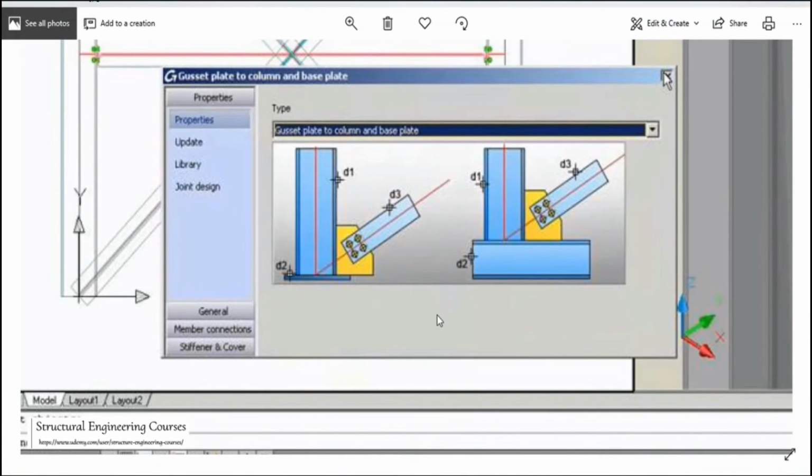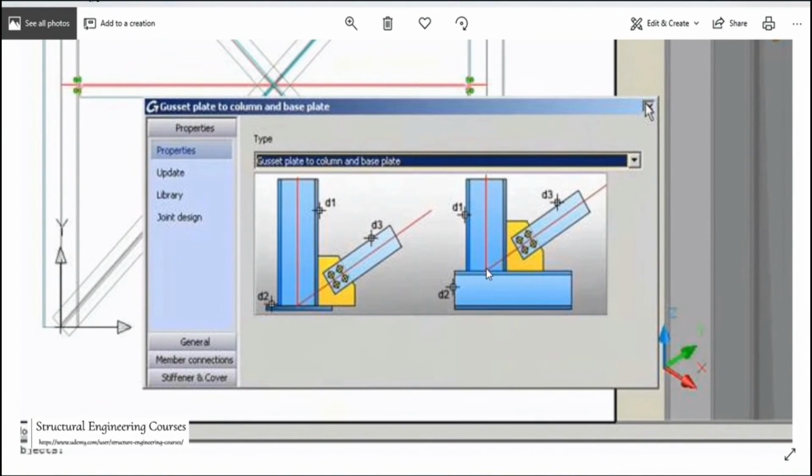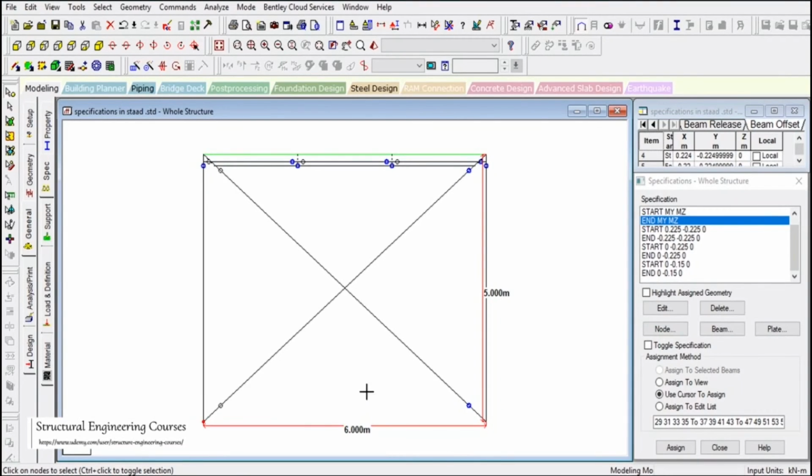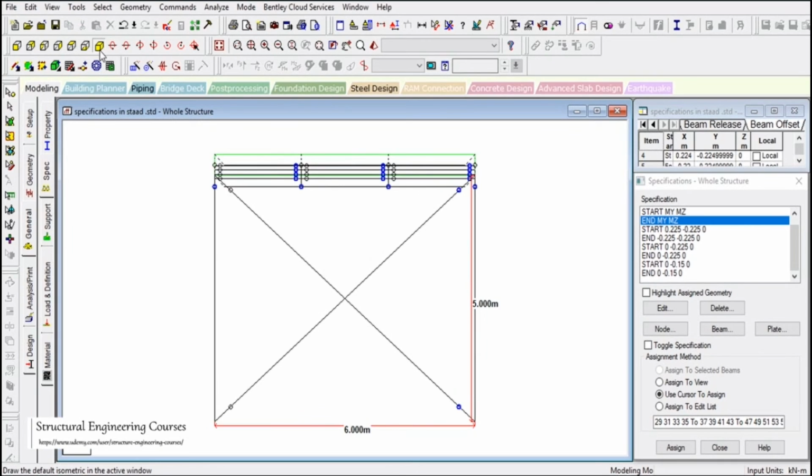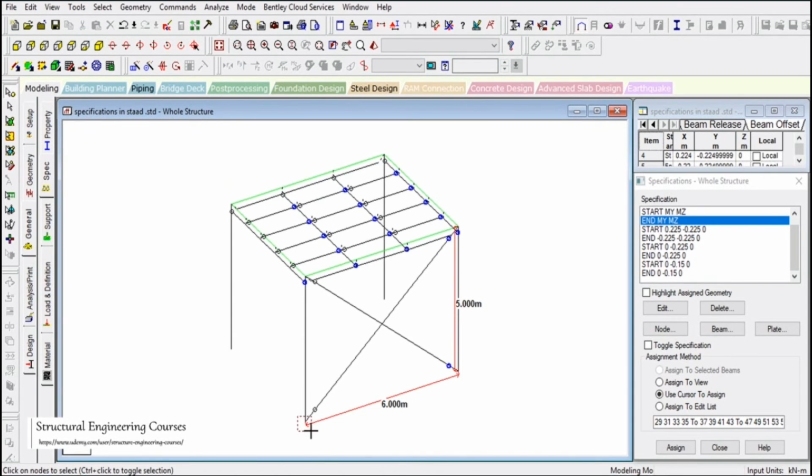But I need to ask you this question: how can we model this type of bracing connection? Let us say the fabricator is saying that, due to the length of the bracing, he cannot do this type of connection at the bracing column intersection, or he is saying that he wants to follow this type of connection. Then how can we analyze that type of structure? What we need to do is introduce a joint here. We need to introduce a small joint.